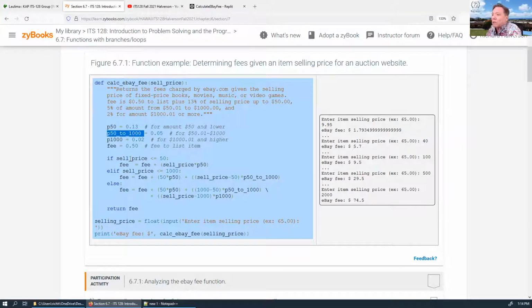And now the first thing we do is check if the selling price is less than 50, cents or dollars. Probably dollars. If the selling price is less than $50, then we multiply the selling price by this P50 number, which is 13 cents.